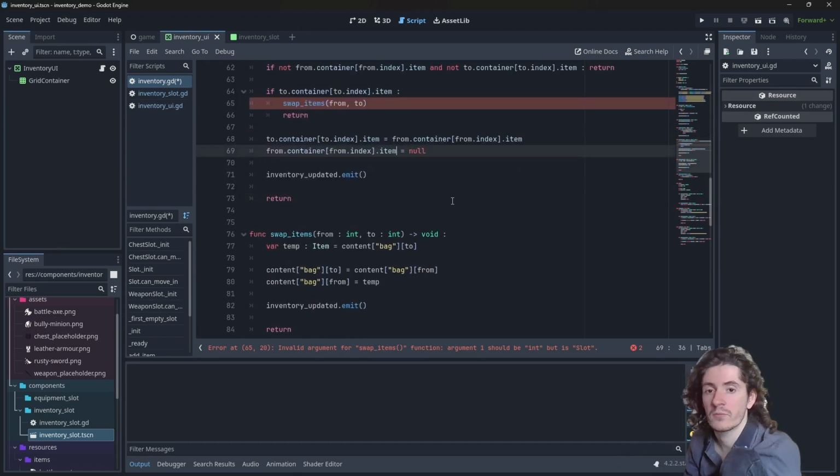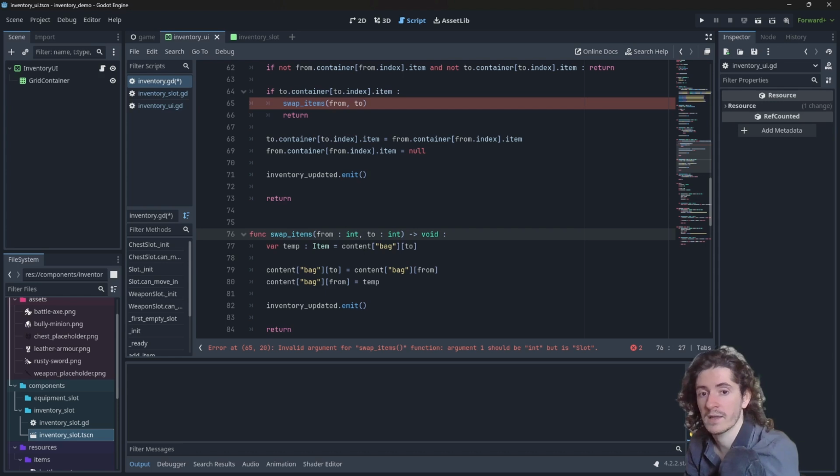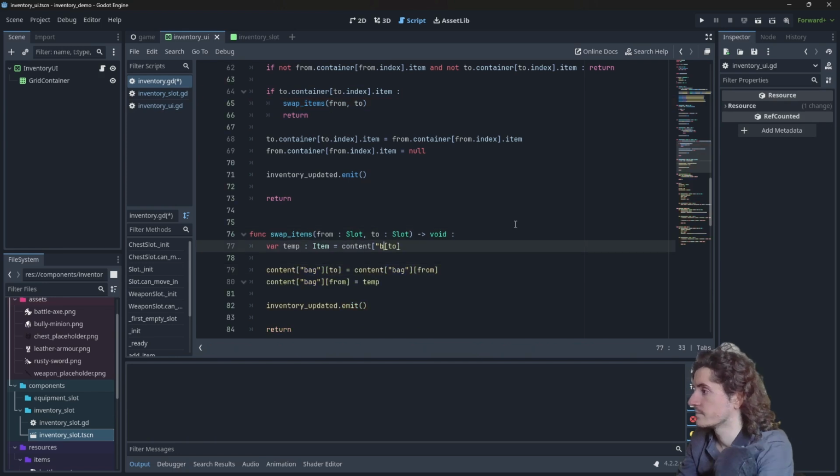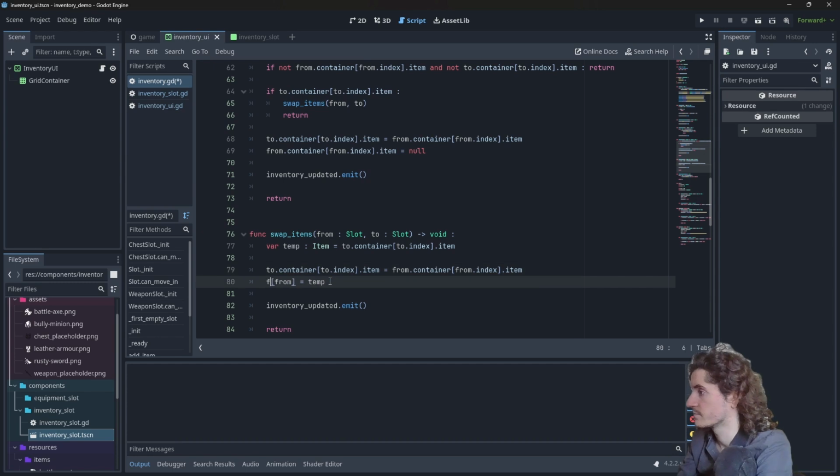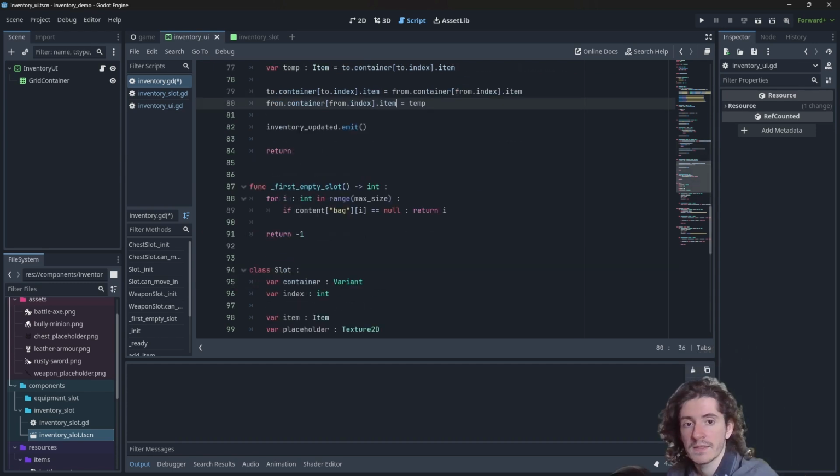Alright, so we can right away change the swap method and do exactly the same thing in it. Nice. Now we can look at the first empty slot method, which should return the first empty slot.